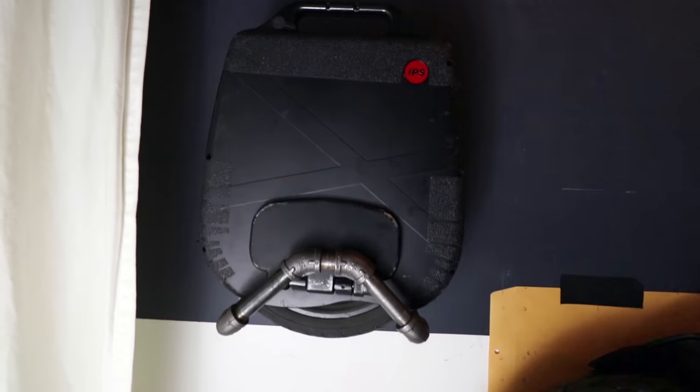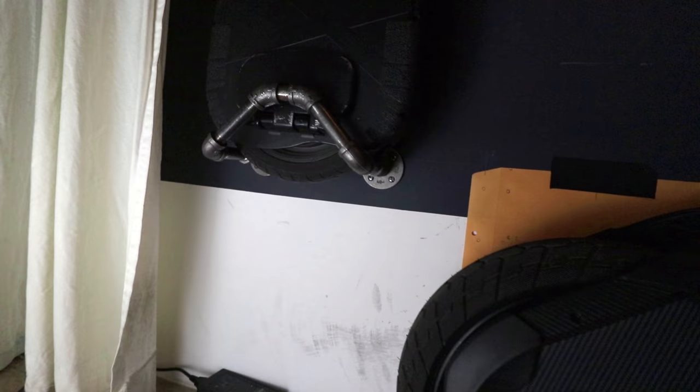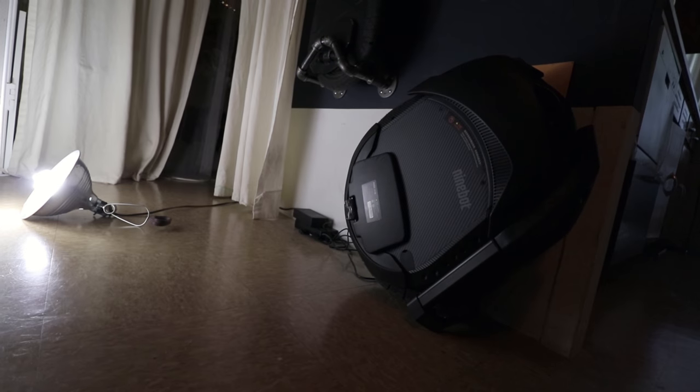New wheel means new wall bracket, right? Gotta keep it off the floor so Yuffie could do its thing. And given how heavy this wheel is, I'll need a pretty substantial wall bracket to get it on the wall — if the wall can actually hold it. Anyway, I'm guessing you're not watching this to see decorating. You want to see the wheel in action. In that case, we gotta step out in the hallway.